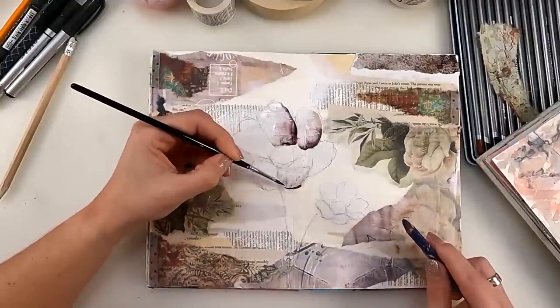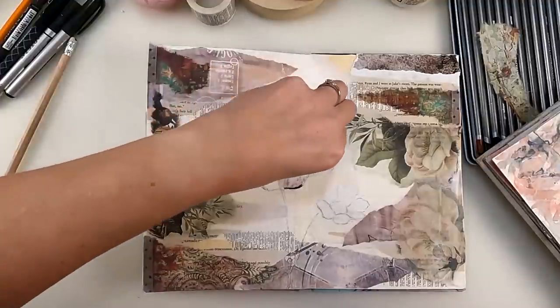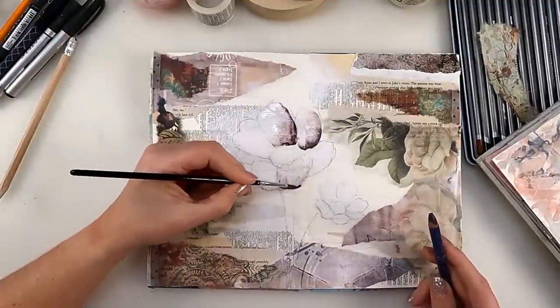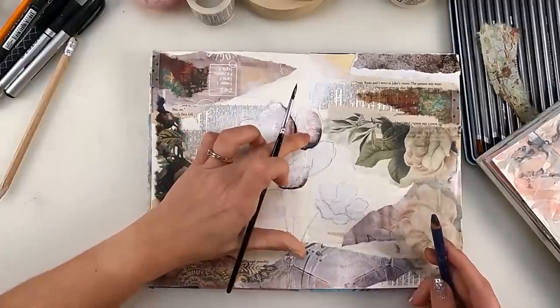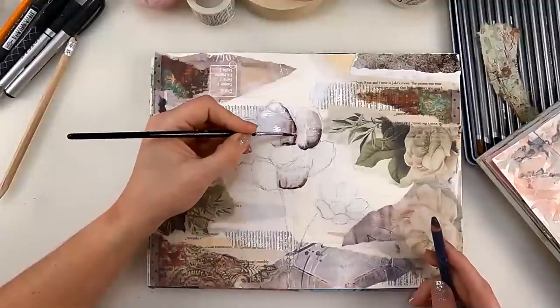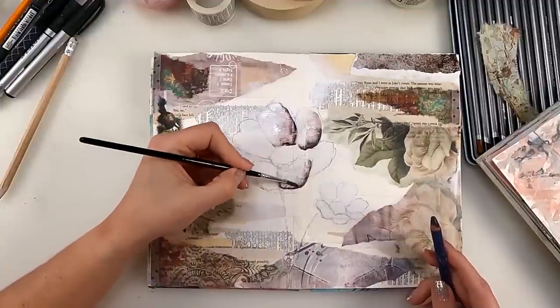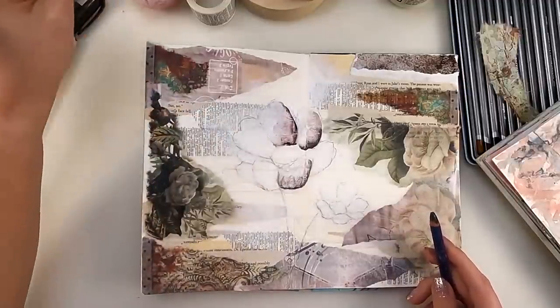You can definitely now focus on where I'm adding the actual color, if you look properly. It's on the bottom here, the darker, and on the sides here as well. I could have waited a little bit so this wouldn't smudge too much into each other, so I'm going to wait. You can see that it's on the edges a lot and going upwards with the color and darkness.